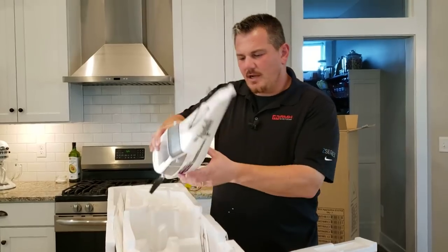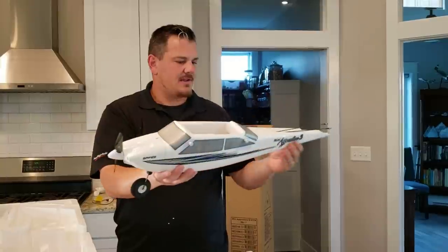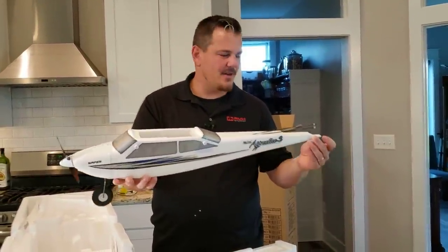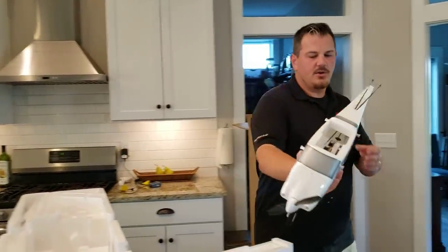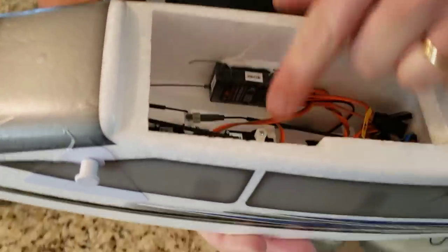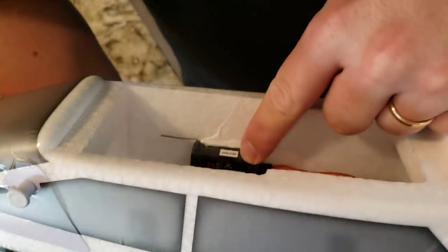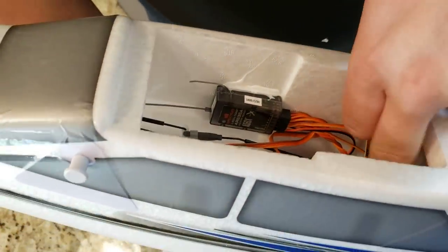So we got the fuselage out. Okay, beautiful. It is small. I thought it was going to be way bigger than that based on the size of the box, because usually the wing is the biggest thing here. You can see right here we've got some reinforcements where the rubber bands are going to hold the wing on. Got the ParkZone branded servos, and a high quality AR636A. That's a good receiver.